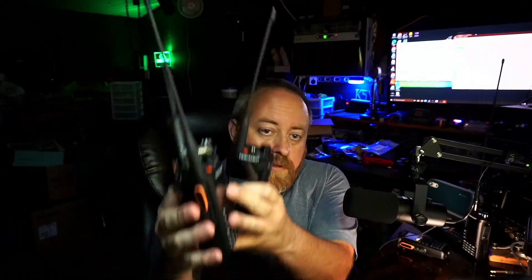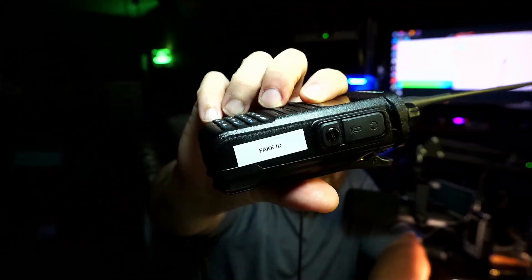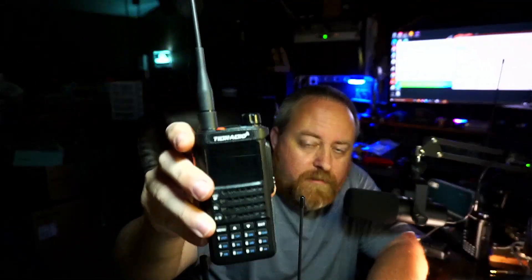The reason they pulled the first one off the market is because it had a fake FCC ID — they did not have FCC approval on that radio but had already started selling it. So they pulled it back off the market and left it off until they got the FCC ID approved. But we're not done yet — some guys started doing testing on how clean the transmit was on the radios, and it was not good. They were out of compliance for FCC regulations in the U.S., so they were still not legal to be used in the United States.